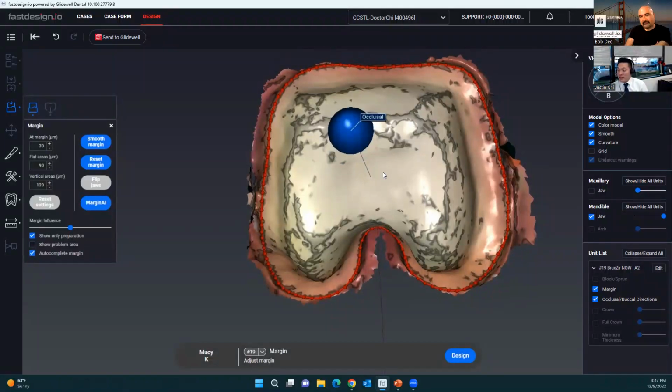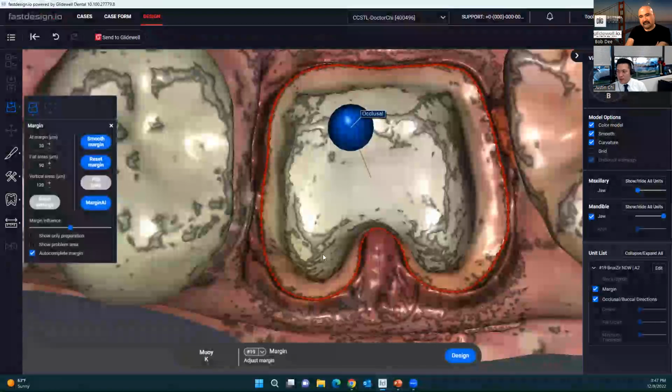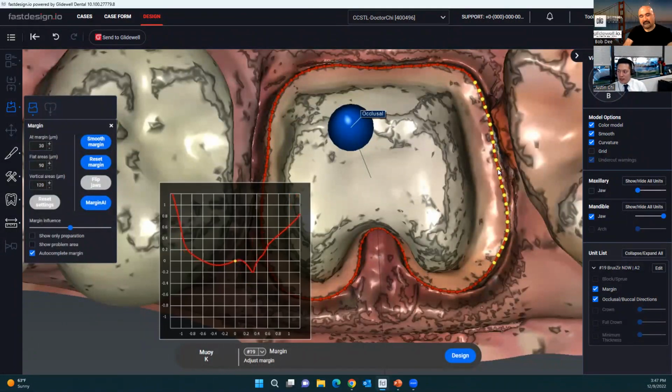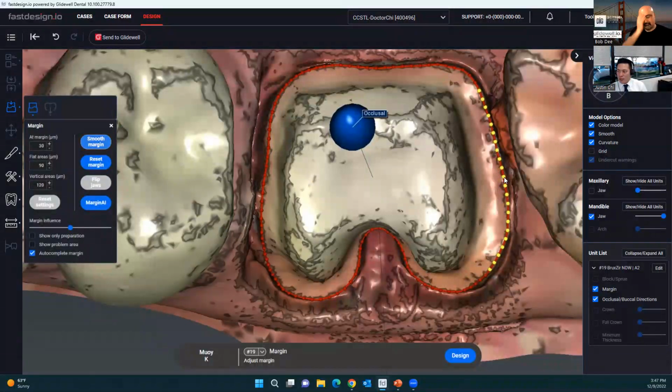We find usually 5 to 10. Many users get much more comfortable with this process. But hopefully I'm showing it fairly easily here. You can see it's really just a matter of the software pre-placing most of it for you, and you have these couple of functions to make edits, just clicking and dragging, or as you saw earlier, you can double click and draw a new line. Or like in the design process, if you make some accidental changes or changes that you wanted to reverse, you can undo very, very easily.